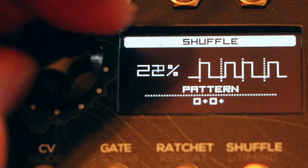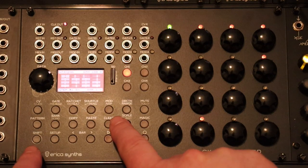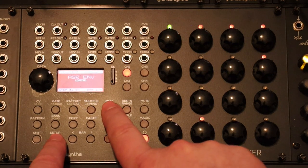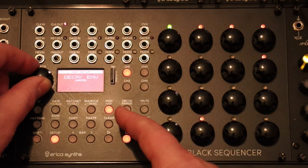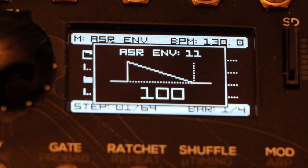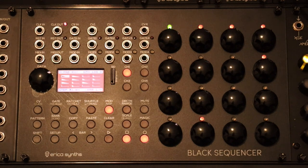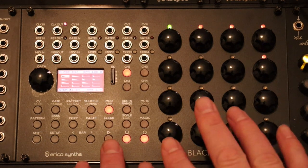You've got shuffle, you've got micro timing, and the actual gem in here is this thing called the modulation output. And the modulation output can be set up to send CV, so a separate CV, note information. You can have a decay envelope, an ASR envelope, or an ADSR envelope. So if we go into this, for example, you've got a different envelope that's output on the modulation bus, or the modulation output, for each of your steps. So for your 4 different tracks, you don't necessarily need 4 different ADSR envelopes. Ingenious. So I'm a huge fan of this.